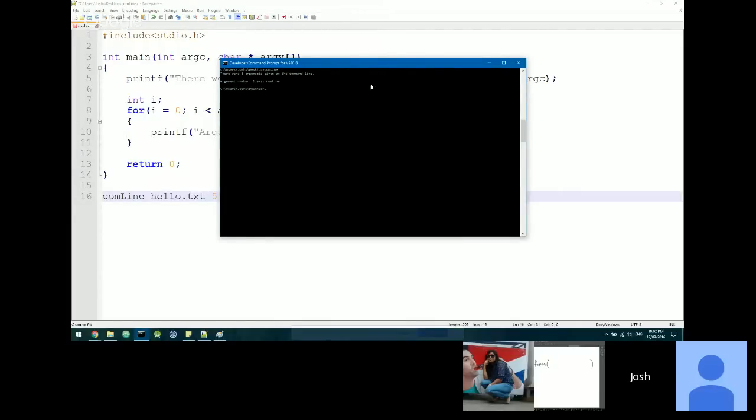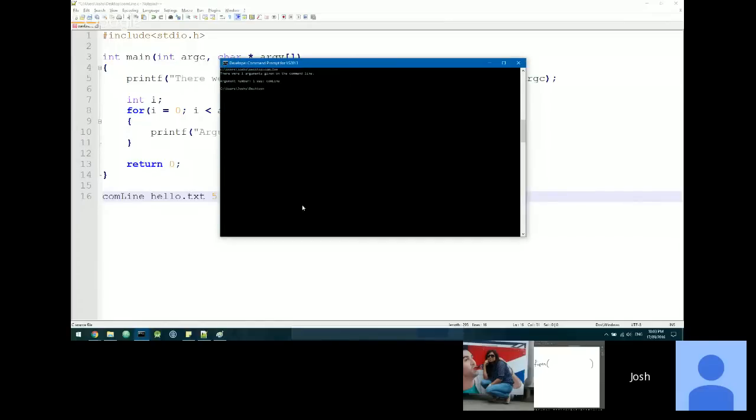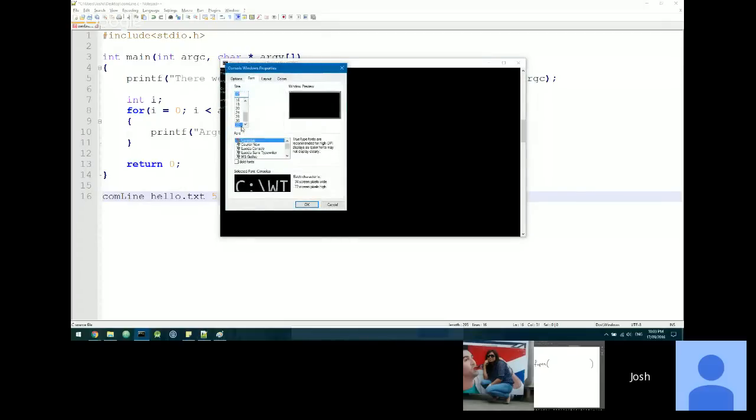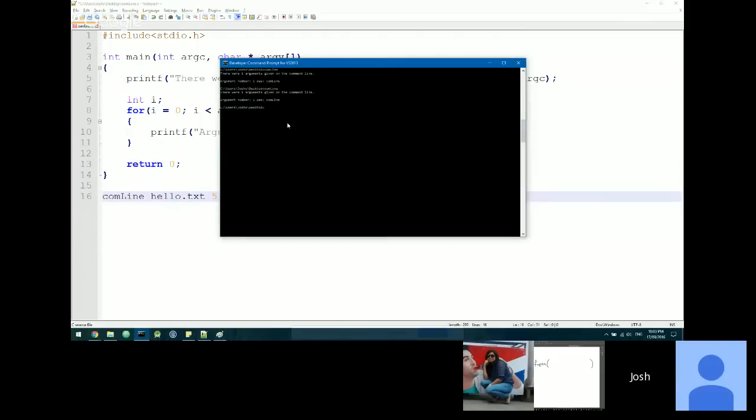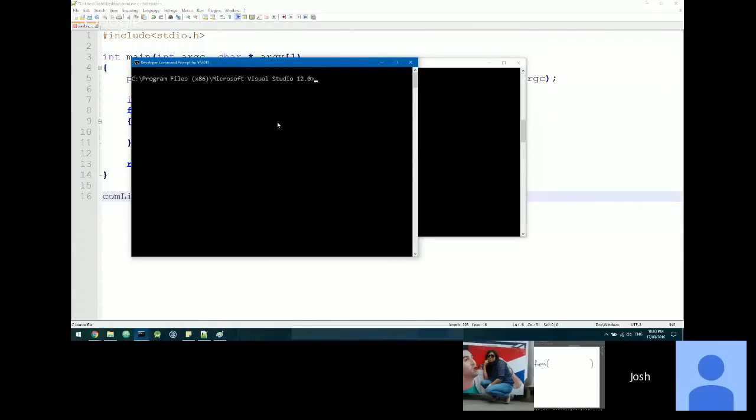Sure. You'll see that. You can right-click the top and make it bigger. Oh, yeah. It's hard to see. Font. Did that change it? No? I think you applied it. Hey. 24. Okay. I have to reset it or something. There we go. That's a bit better. Is that easy enough to see?